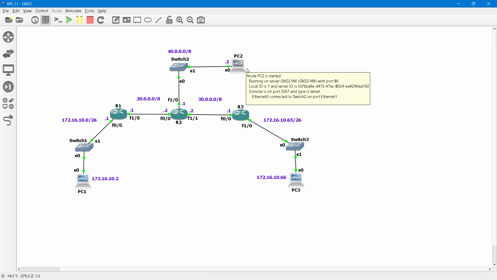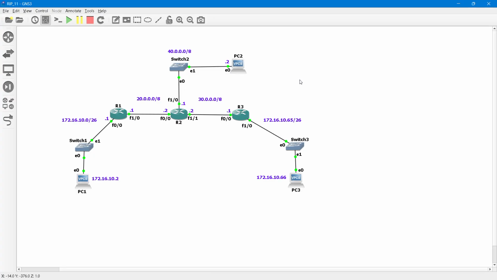Now, in the entry, it doesn't know this. It only knows the major network, that is 172.16.0.0, right? So what it will do is load balance. What does this mean?